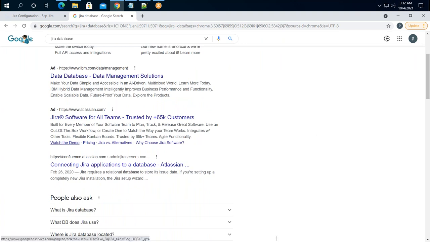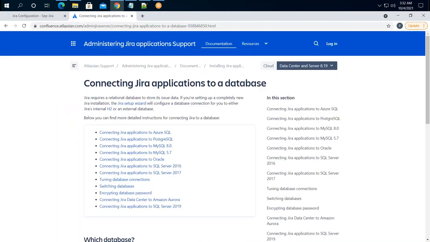So I'm just opening this Confluence page, connecting JIRA application to a database. What are the databases available in the market?